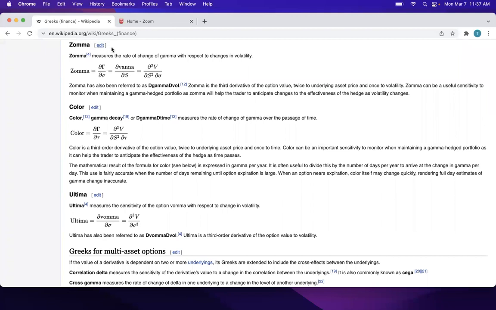It sounds like zombie. Zomma is the volatility of the gamma with respect to the volatility. Obviously, this is important for someone who wants to trade gamma, right? This is a volatility of gamma with respect to volatility. So who knows, right? If volatility changes, the gamma will change. So they want to track this, right? So all this fancy thing, the reason why it has a name is because someone somewhere cares for it, right?